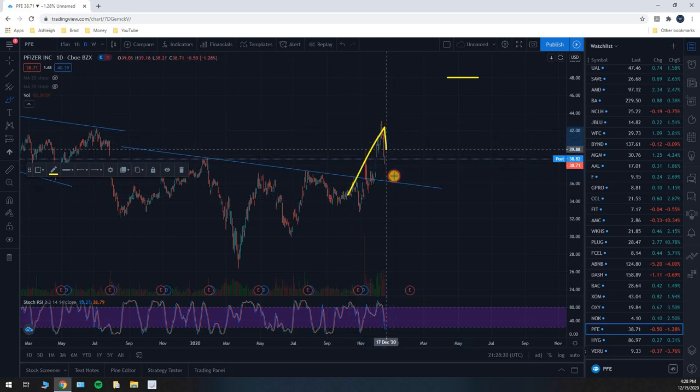We're breaking out above the neckline, we may retrace and hit this neckline, and then once we start bouncing back up, that's when you enter your trade and go for that $48 price target — that's how you play this. If we retest this neckline and bounce right off of it and start coming up, that's when you have an 83% chance of successfully hitting this price target of $48. We're looking at around the $38 range and targeting $48, so that's about $10 of profit — somewhere in the 25% profit range.